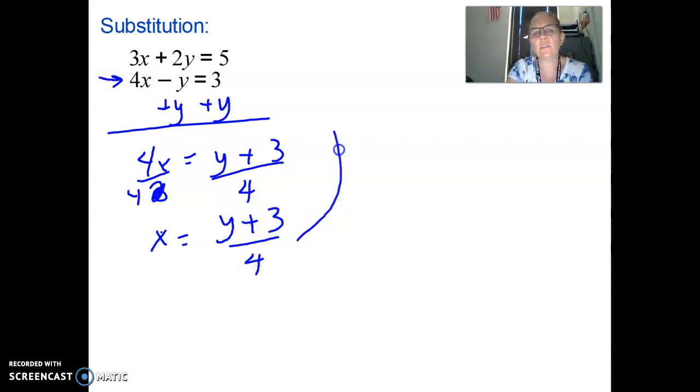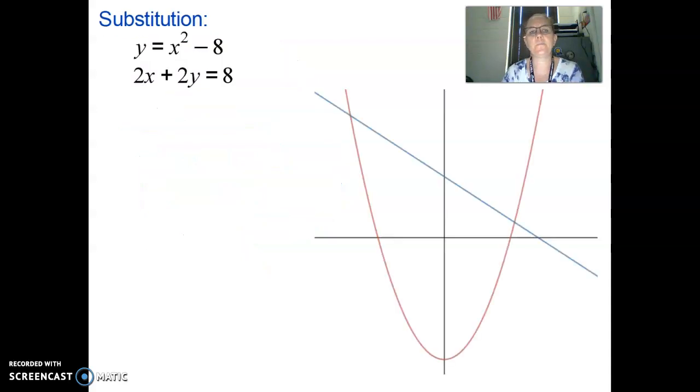So now when I go to substitute back into the first equation, I have to substitute this fraction, which is going to mean as I'm working, I'm going to need to get common denominators. I'm going to need to do a lot of extra steps that I don't need to do if I choose to use a 1. Because if I choose something that has a 1, I don't have to worry about the fractions. You can do it with the fractions. You can absolutely get the right answer. It's just a little bit more time consuming, so it's easier if you choose not to.